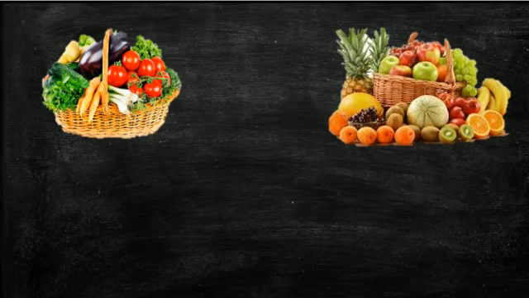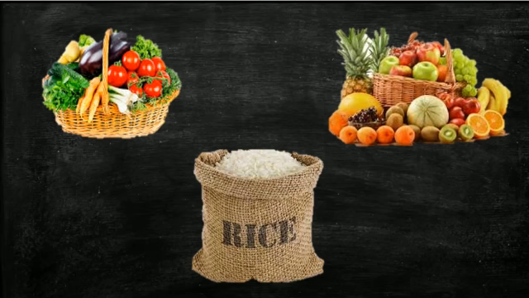Students, when we go to the market, we buy vegetables, fruits, and sometimes food grains. When we go to the market to buy all these things, we ask the shopkeeper for some quantity. The shopkeeper measures that much and gives us the required things. Whenever we buy all these things, we always ask in some quantity, in some amount, and we get these things in measuring quantity.